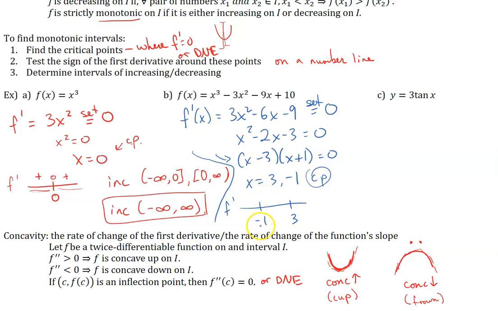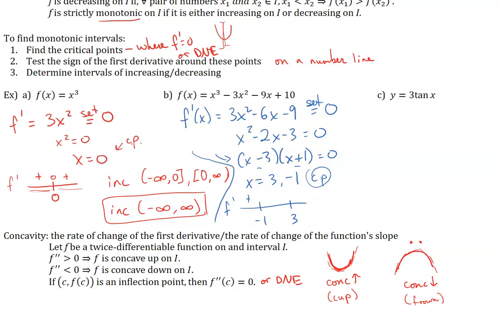So I can say if x is less than negative 1, something to the left of negative 1, this factor is going to be negative. This factor will also be negative, and the product of two negatives is positive. Okay, so if you see, I didn't actually say, okay, well, let's try x equals negative 2. I just know that something to the left of negative 1 will make both of those factors negative, and then the product is positive.